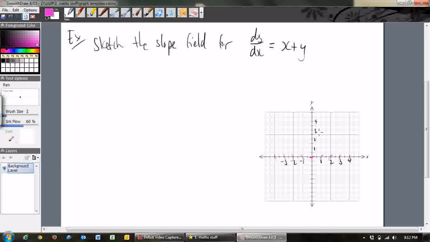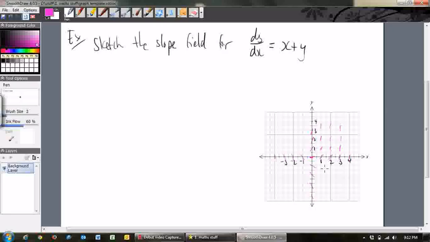What about (0, 1)? That's going to have a slope of 1, like that. (0, 2), gradient of 2. (0, 3), gradient of 3, etc. And then (0, -1) will be -1 there. (0, -2) will be that line there, and that line, so it's going to get steeper and steeper the more you go down like that. Okay, let's have a look at (1, 1). At the point (1, 1), what will the gradient be? 1 plus 1 is 2, so you get a gradient of 2. How about at (2, 1), you get a gradient of 3. And so again, they're just getting steeper and steeper the more you go across. So they're positive, really steep, going that way.